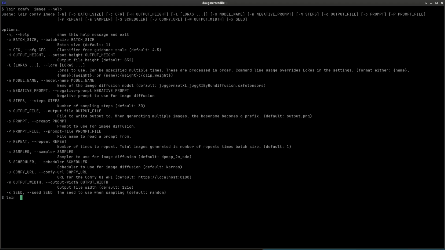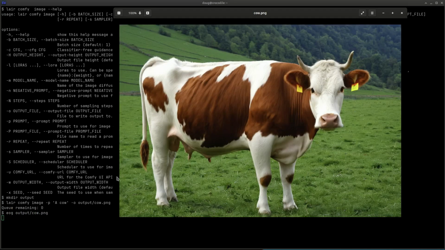So let's actually make an output directory, and then we'll run layer comfy image, and I'll just give a prompt. I don't know, we'll get an image of a cow, why not? And we'll output it to output cow.png. Looks right, I think. So now that's actually running on a Comfy server, and it completes, and now there should be a file here called output cow.png. Let's see. There's our cow. Very nice. So it was that easy just to get that.